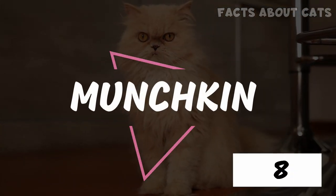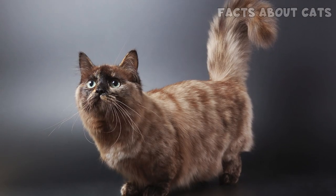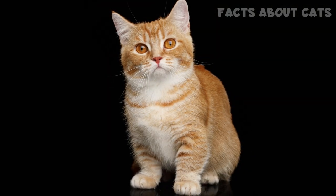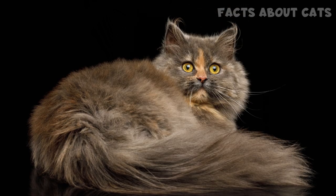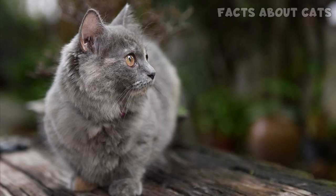Number 8: The Munchkin. This short but lively cat is definitely a sight to remember. Even though their health was scrutinized in the past, Munchkins don't appear to be problematic. Still, not every short-legged cat is a Munchkin — only the pedigree can attest to that. The Munchkin cannot jump as high as other kitties, but that doesn't stop this cat from enjoying life. The Munchkin is pretty active, playful, and loves to be the center of attention.